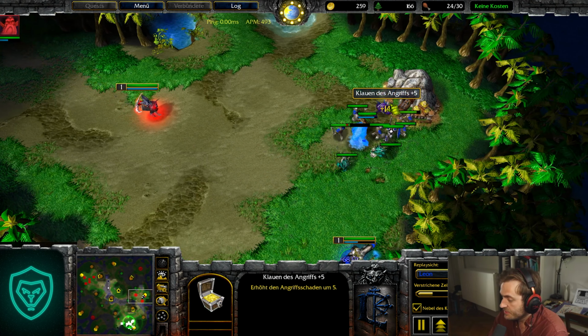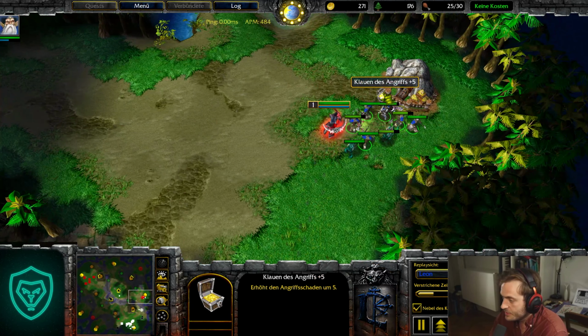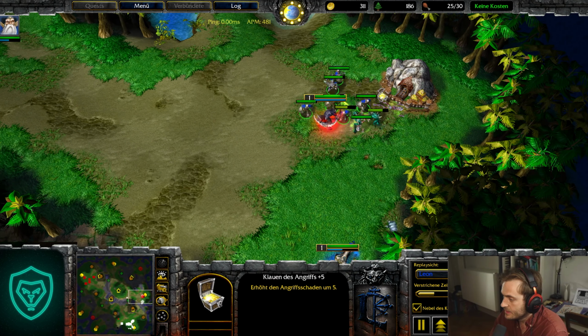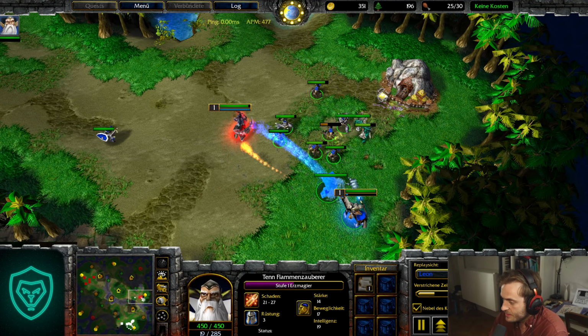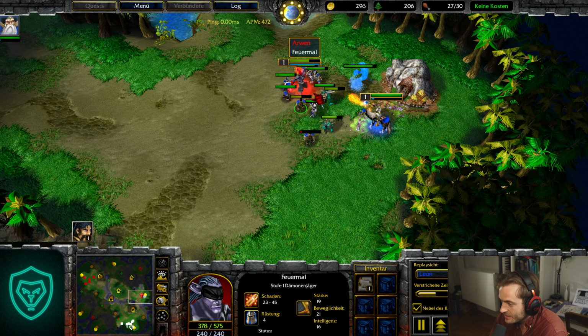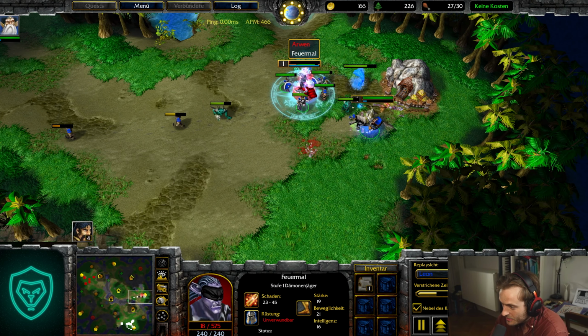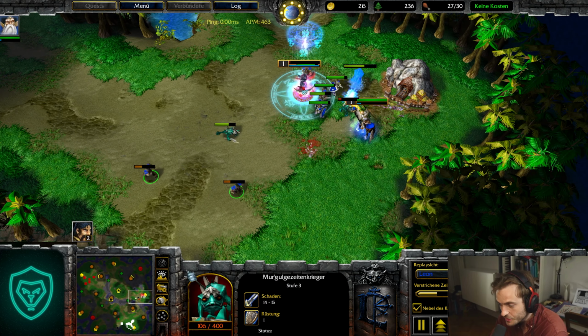Okay, he dispersed that. I'm trying to prevent him from getting this item, so yeah. That's what my micro is right now. My concentration is fully on trying to prevent this Demon Hunter from getting a good amount of damage. I get a surround, which is good.